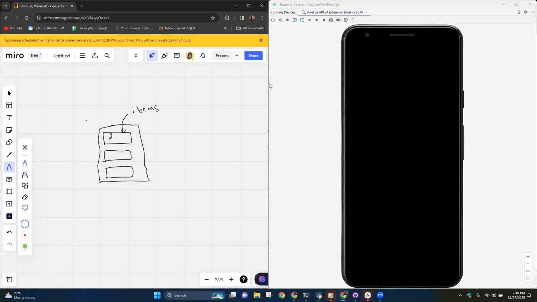We store some data inside that view, and we call that view with the data an item. So there is a list of items that are shown inside the screen.